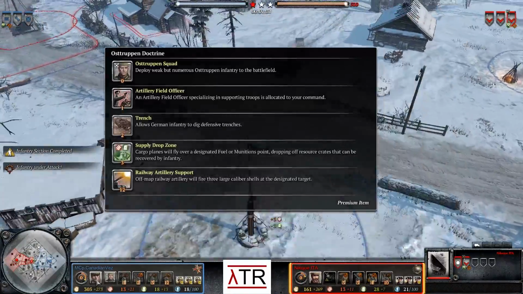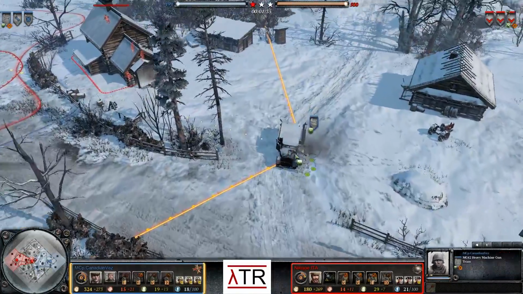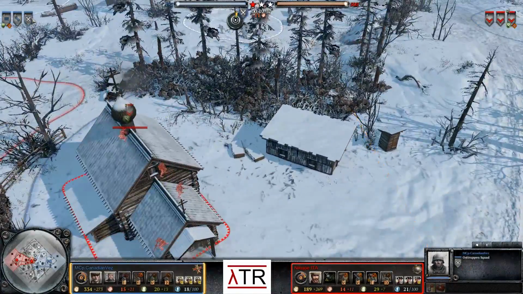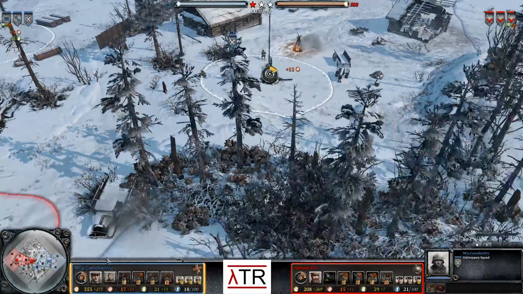So Mr. Vez at the very beginning has selected his doctrine. That is, of course, the Osttruppen doctrine. Getting himself an MG42 since you can get it from the HQ, and having his Osttruppen go up to the northern munitions point. Going to be capping some territories.